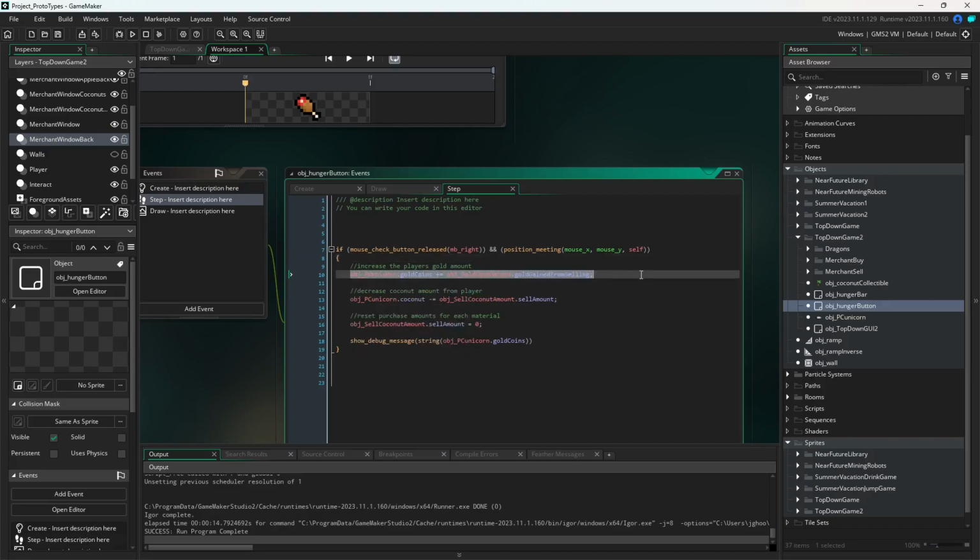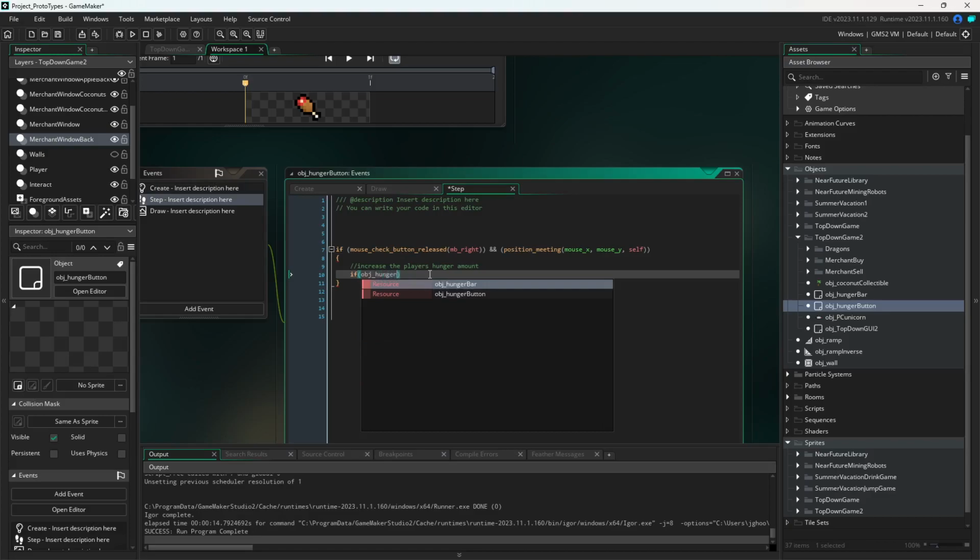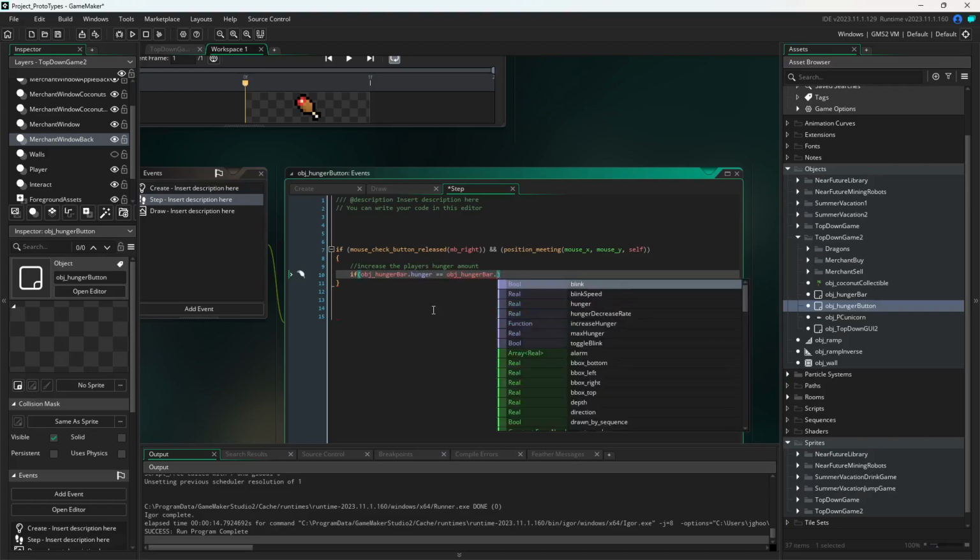Position meeting is self. Yes. So what we're going to do is say increase hunger amount. So if obj_hunger_bar.hunger is equal to the, I think it's max_hunger.